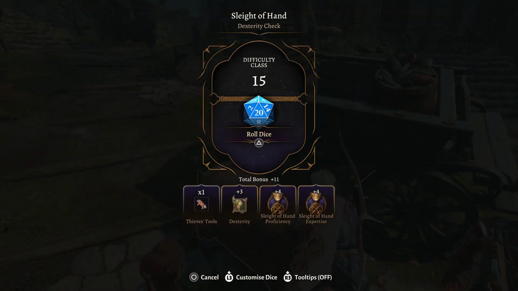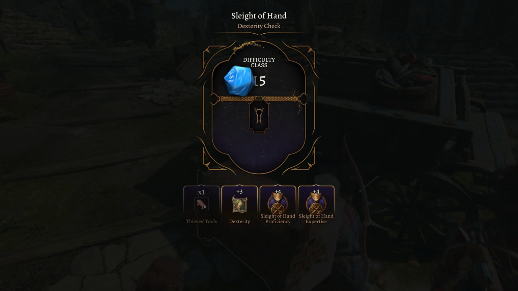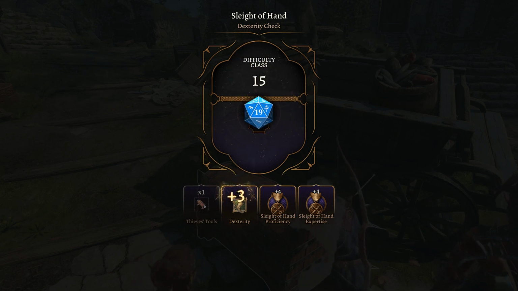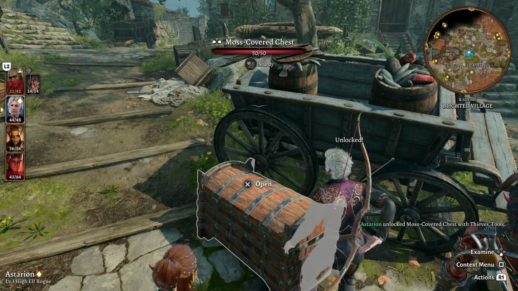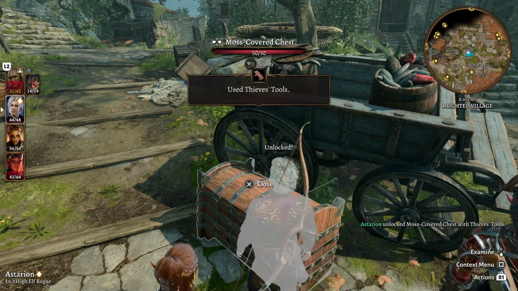And you can see we have a skill check of 15. We do have a lot of bonuses here though, so we will roll it. We did get a 19, got lucky, and we got all of the bonuses on top of that, and we were able to successfully pick that lock. And then we can open up this chest.